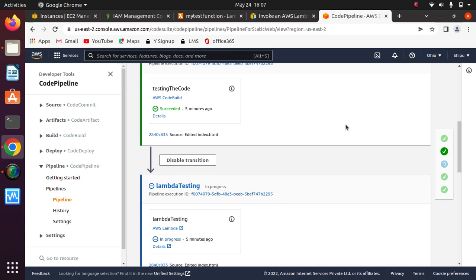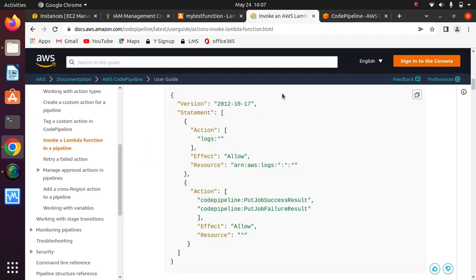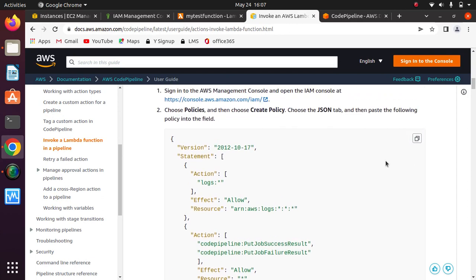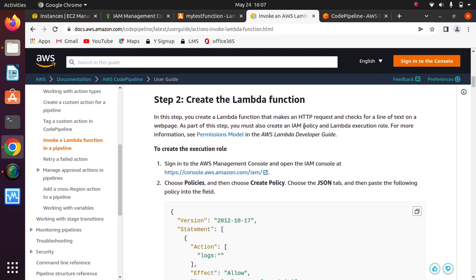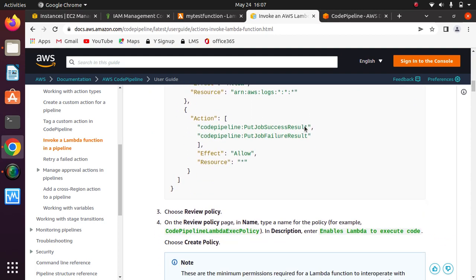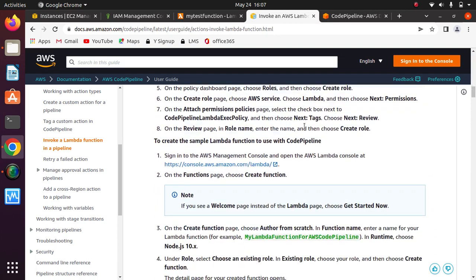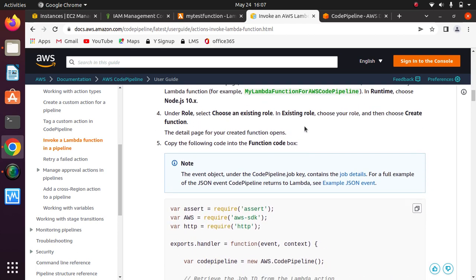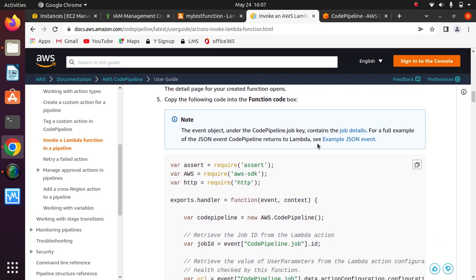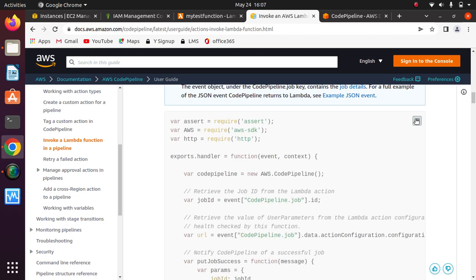So for now, we go to the documentation, right? This is the second step, to create the Lambda function. We just need to follow this step, and here if you go down, copy the following code in the function code box. So we just need to copy this, right?